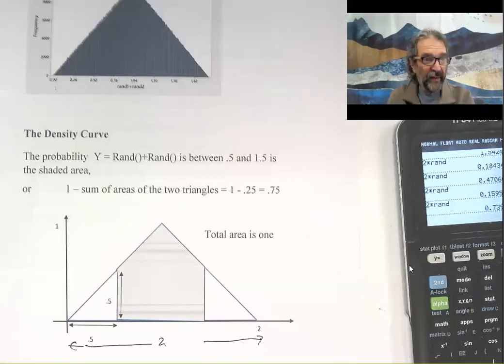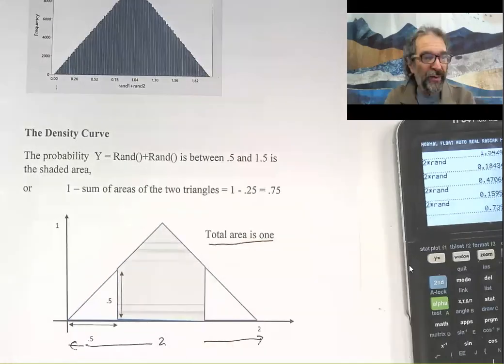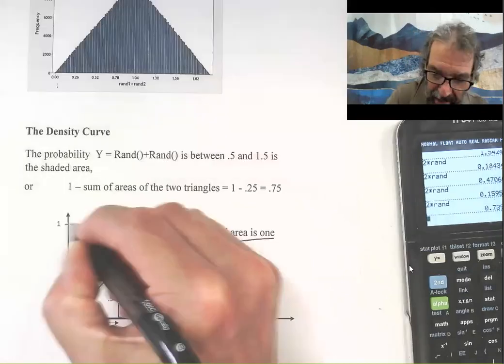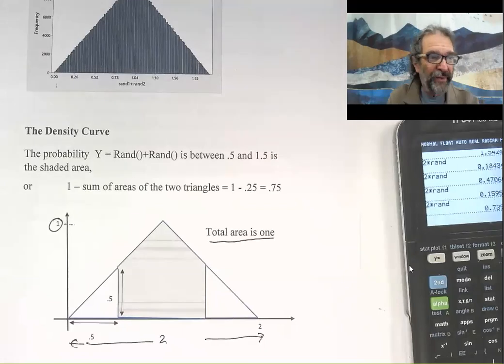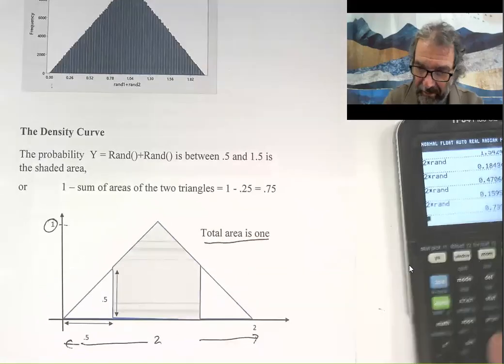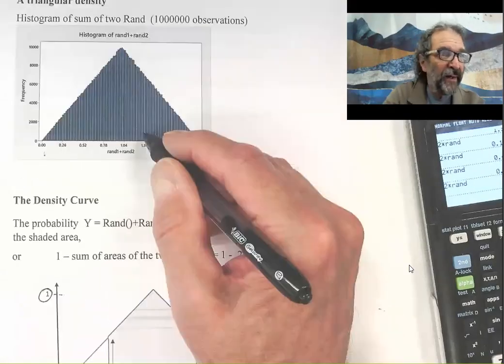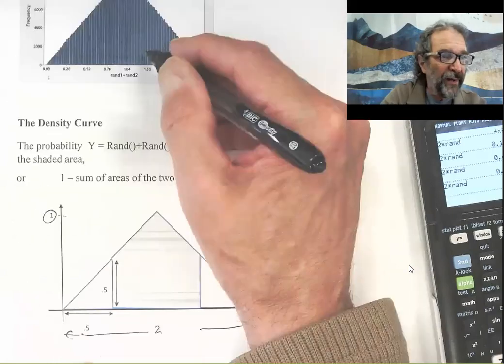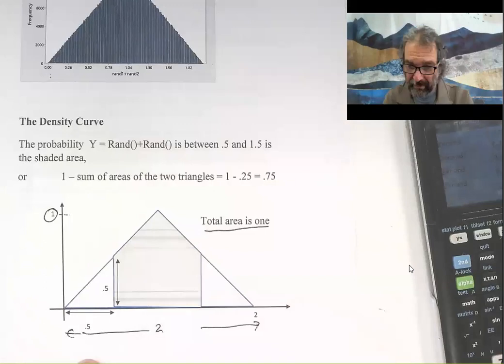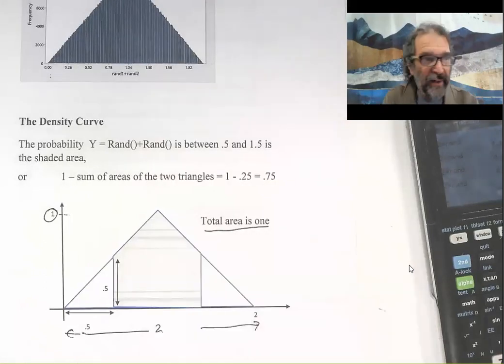And we want the area to be 1, and we know it's a triangle. And we know the area of a triangle is 1/2 the base times the height. So we're trying to figure out the height. 1/2 the base times the height is supposed to be 1. So the height here has to be 1 on that triangle. So that's the density, the corresponding density curve to this triangle. Once we figured out the shape, we arrange it so the area is 1. So it looks like this. Nice. You could get the equations of these lines if you needed to, but we're going to use geometry.